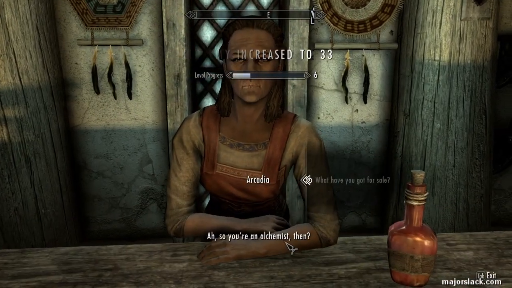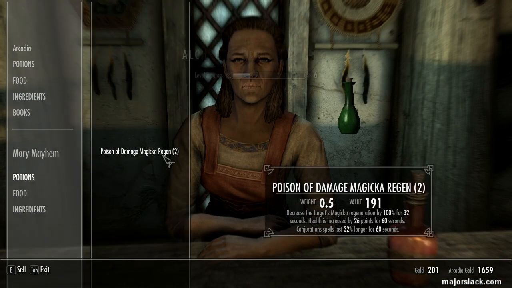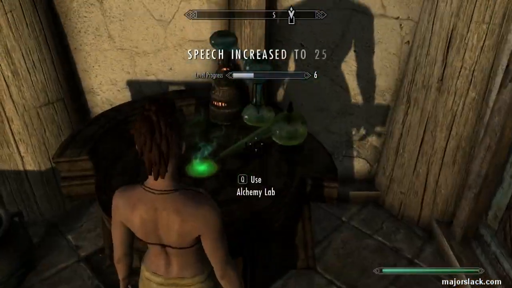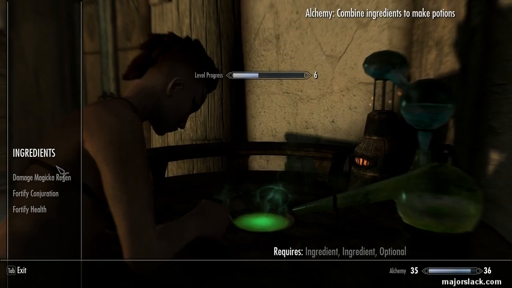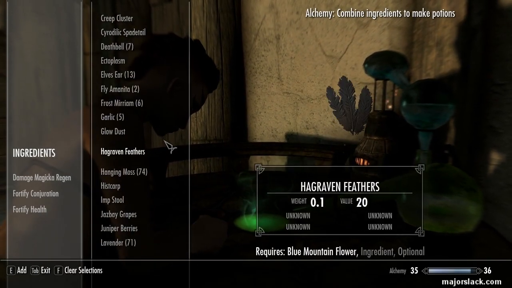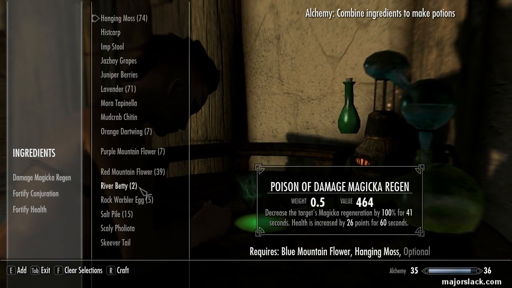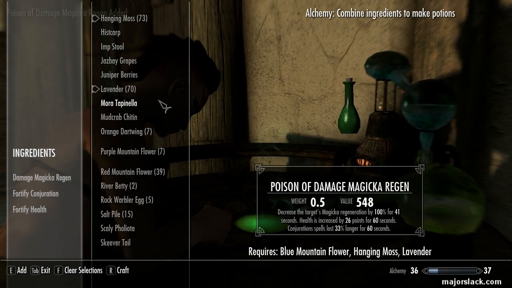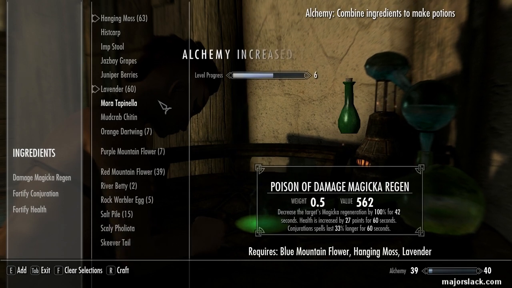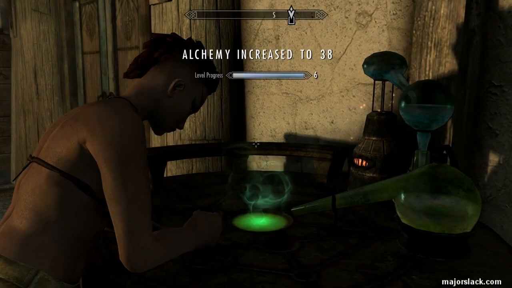She's got some gold. Let's sell her all her potions to get it back. That's it. Let's go make some more potions. Applying the KISS principle here: Keep it simple, stupid. Blue Mountain Flower, Hanging Moss, and Lavender. Crank them out till you get up to 40. Okay, we got up to 40.